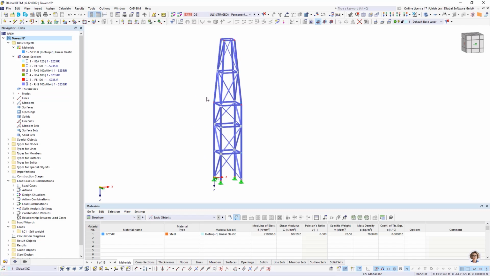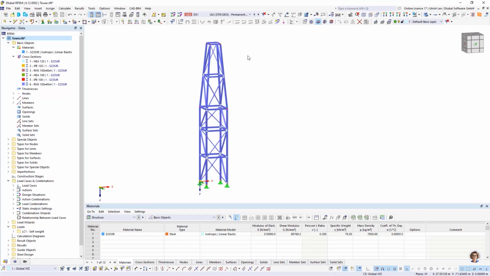When such a tower is built, maybe it is manufactured in the company and transported to the place where it is built, by car or anything else. Therefore, we have different load situations.